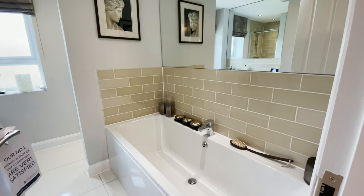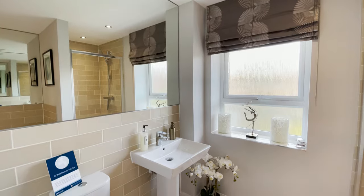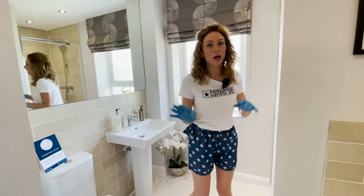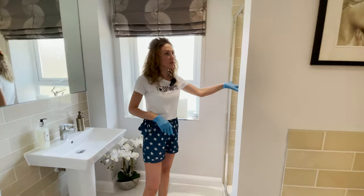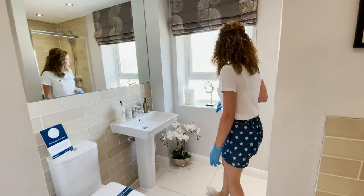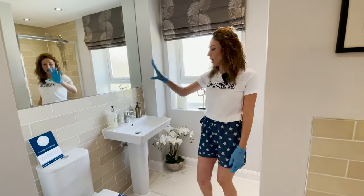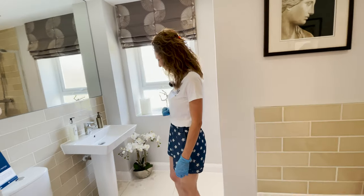We have the bathtub, a large mirror on the wall with a mixer tap — I love mixer taps, I say that all the time. And we have the shower in here, so they are separate which is good if you just want a quick shower. There's a big window for a bathroom, another large mirror, and the heated towel rail is quite big. It's definitely a family bathroom.